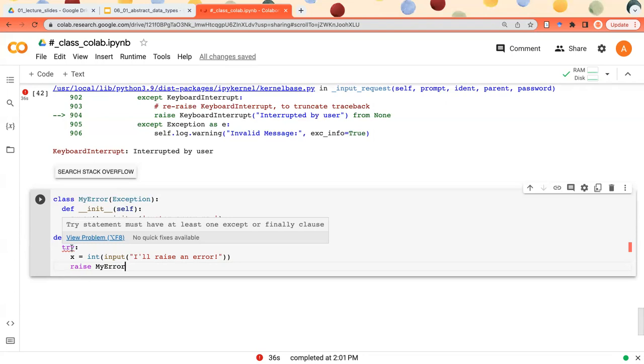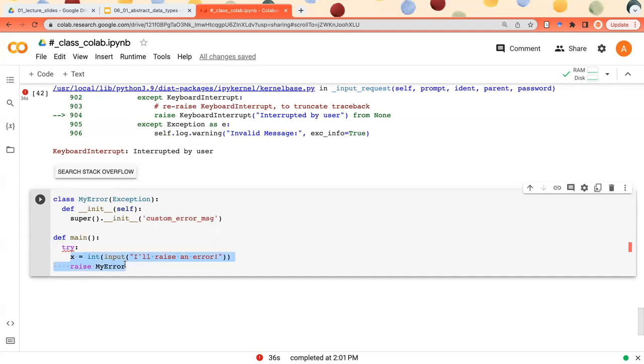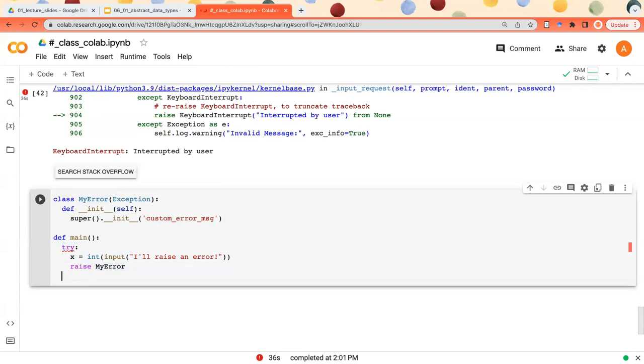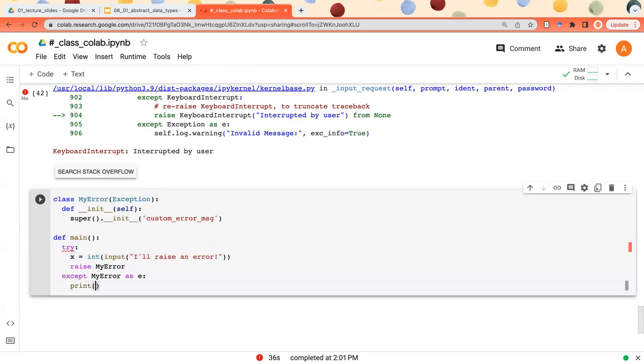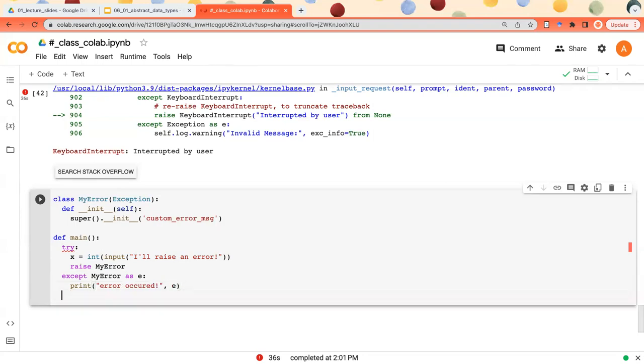Meaning that when you try to enclose some part of your code with try block, you need to have at least one except block because you need to handle some errors. Except MyError as E and print error occurred. You can just pass E like this.